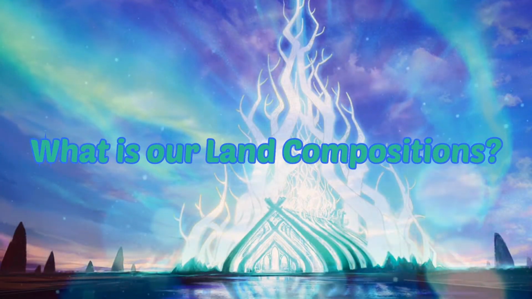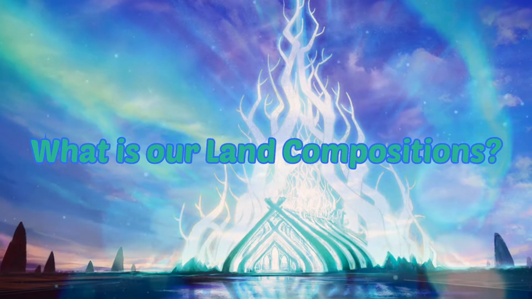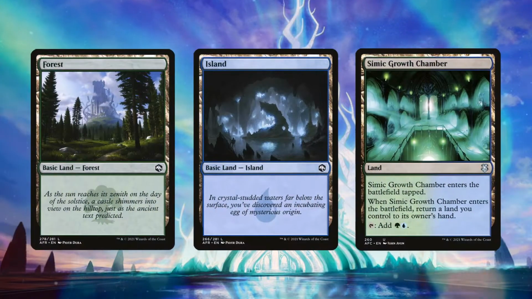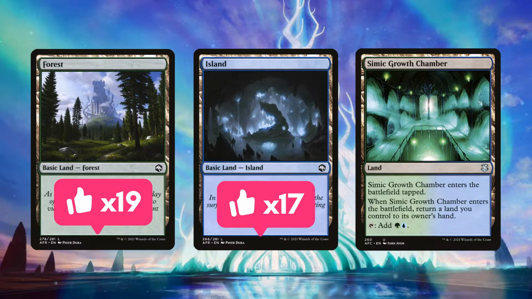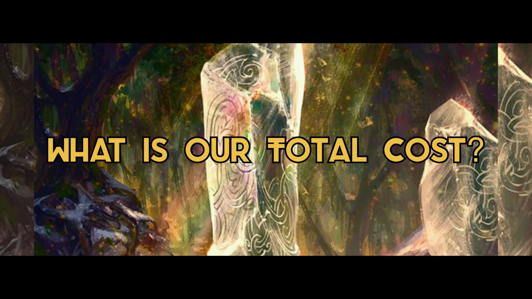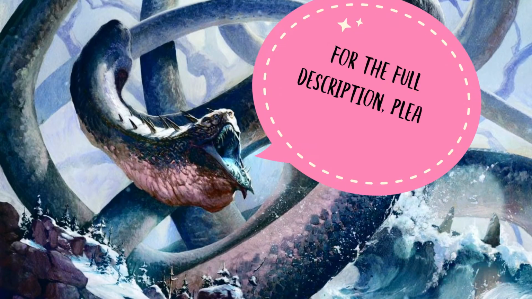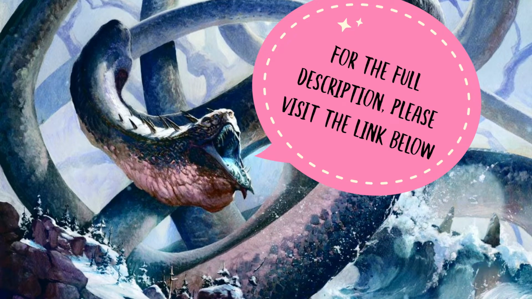We are almost done, but first, what is our land composition? Let's proceed. Our land is composed of 19 Forest, 17 Islands, and Simic Growth Chamber. The total cost is summed up through TCGplayer, and the total cost is $41.01. For the full description of the card prices, please visit the link below and change it to TCG price.